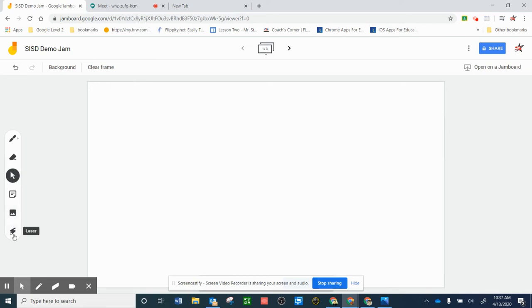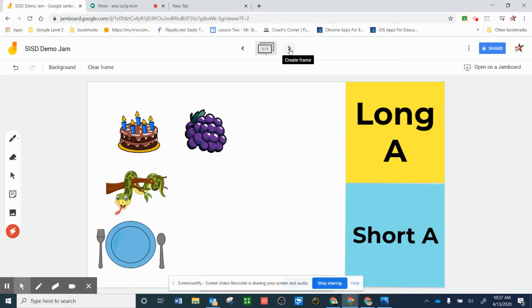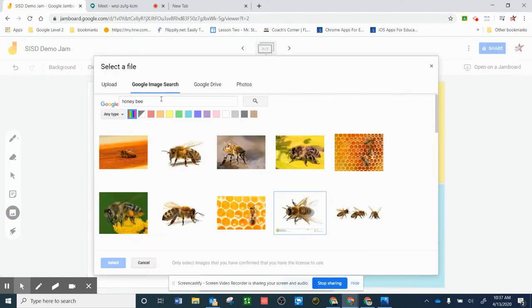Now, the other thing that you can do is you have a laser pointer. This laser pointer will allow you to point and emphasize a couple of things as you are presenting. So for example, let me show you a frame that I have here already made. You can create an interactive activity that your students can manipulate while you're working with them. Here, I've got a long A, short A example, and I brought in these clip arts here for this activity. So keep in mind, again, to bring in any images, you can do a Google image search. And let me go ahead and type in bat, but I'll put clip art.